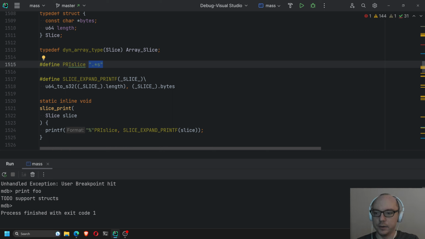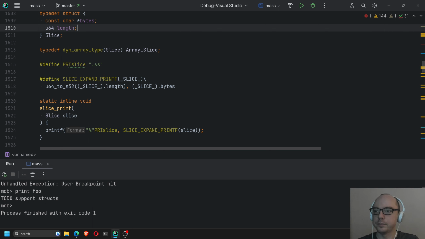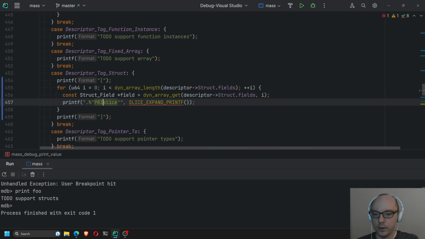This is how you do it with printf, and then in here I'm just sort of expanding to two arguments to printf because we need to provide the string size and the string itself. That's what it does. Okay. Here we say field name.